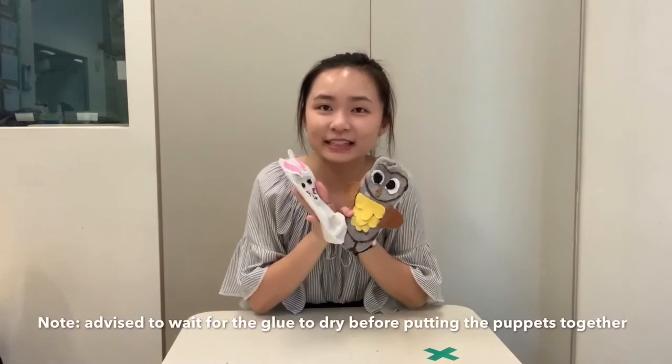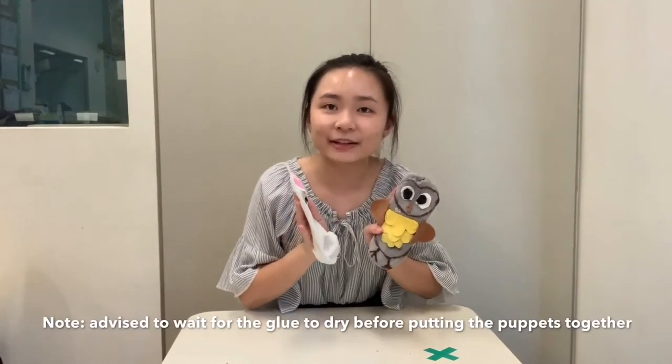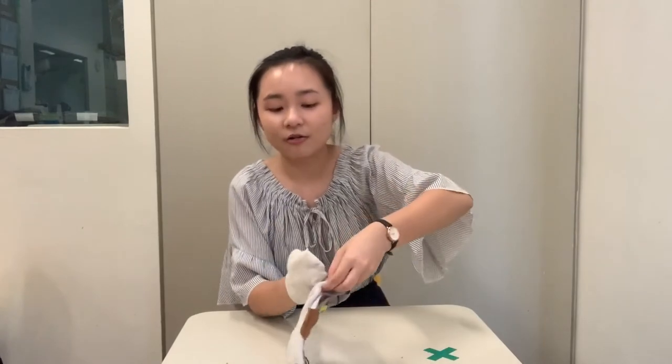The rabbit and the owl, I'm going to put them together to make it into one puppet that can turn from one animal to the other. So how I'll do this is, firstly, I'll put the owl down and I will flip the rabbit puppet inside out, like this. Then I'll insert the rabbit puppet into the owl puppet.